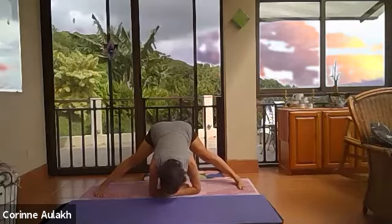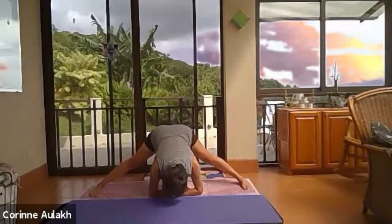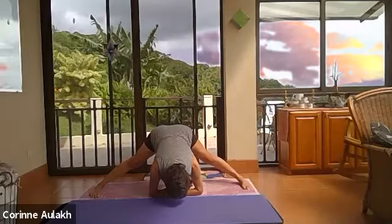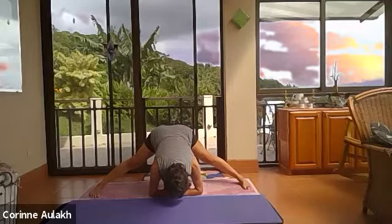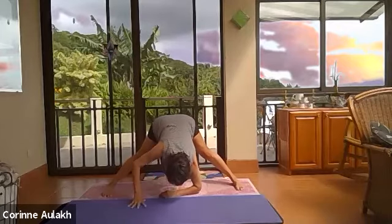Hold. Eight, seven, six, five, four, three, two, one. Toe heel, back to Tadasana in the center of the mat.